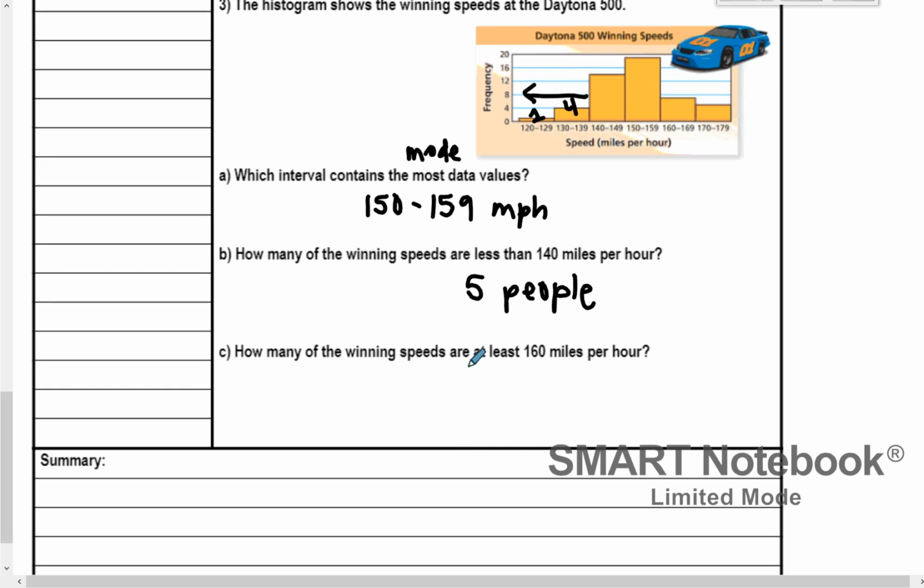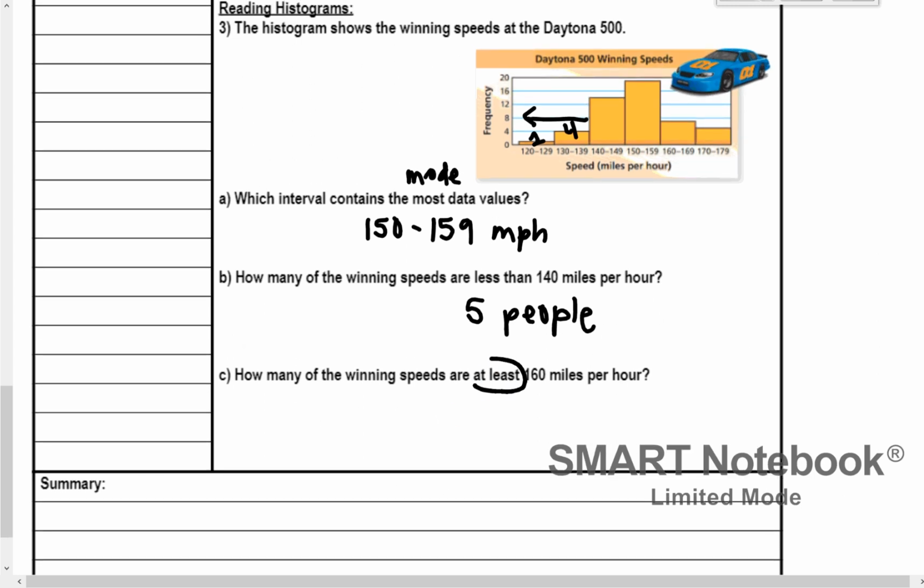Okay, so we're just using that graph to answer these questions. How many of the winning speeds are at least 160? Remember, at least. So remember, if you have at least $160 in your pocket, you could have 160. So it includes 160. And the least amount is 160, so it's 160 and more. Because if you have at least that speed, that's the least amount of that speed that you have. That's the smallest speed you could be traveling. So it could be 160 or more. So we're looking to see where that 160 is here. And we want the speeds that are 160 or more. So we want to know how many are going that way.